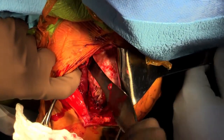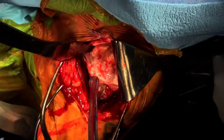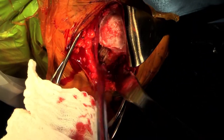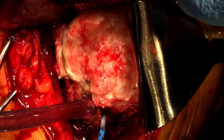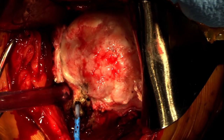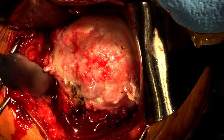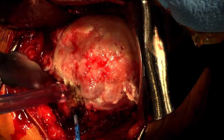Place the dull Hohmann underneath the conjoint tendon group. You can see there is no subscapularis. With this system, while performing a reverse, some surgeons choose not to repair the subscapularis. Place a Hohmann around the humerus and release the inferior capsule all the way to the 6 o'clock position of the humerus.